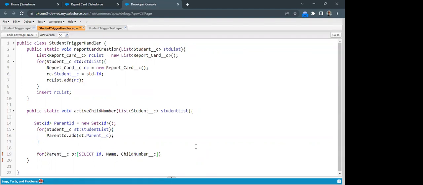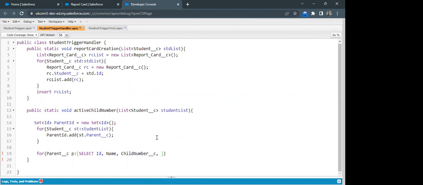API name is correct, child number. We will see, right? So these are the fields of parents, and I want to make a subquery here so that I will collect all the child's information of this parent. That's why I want to make a subquery here.